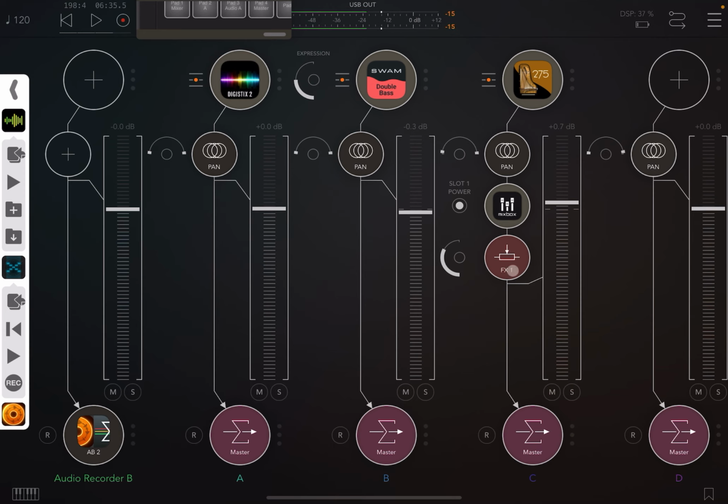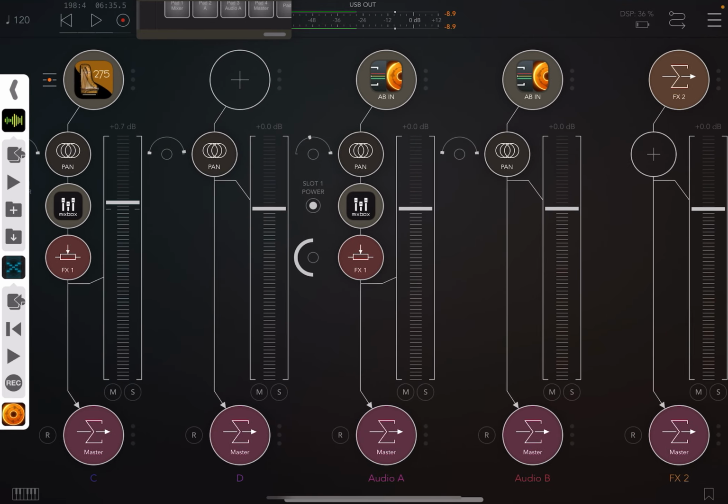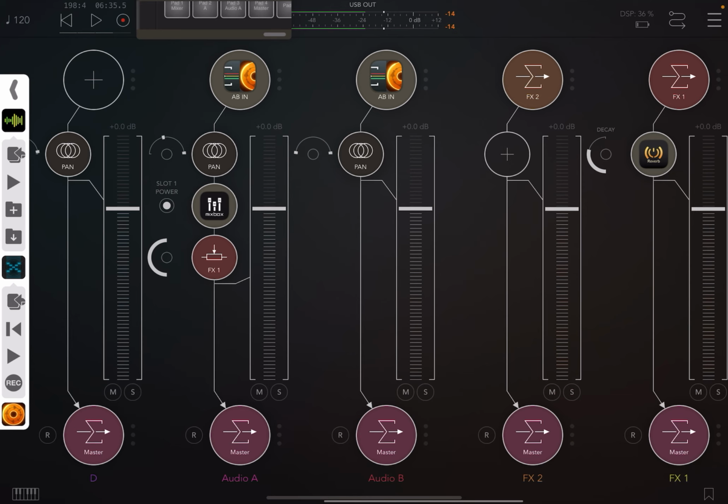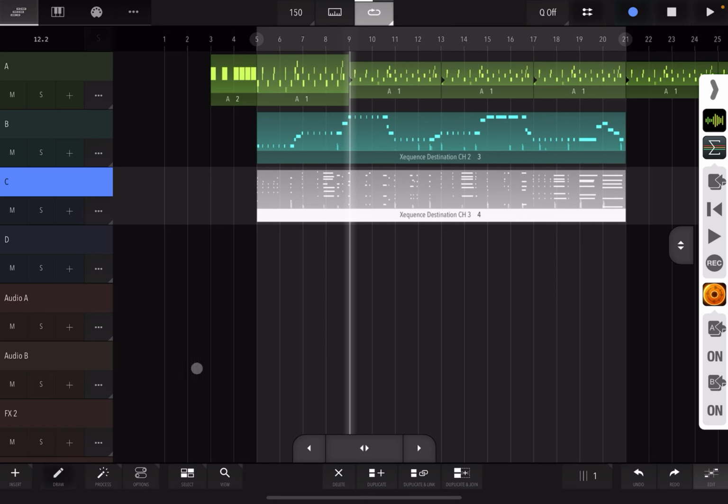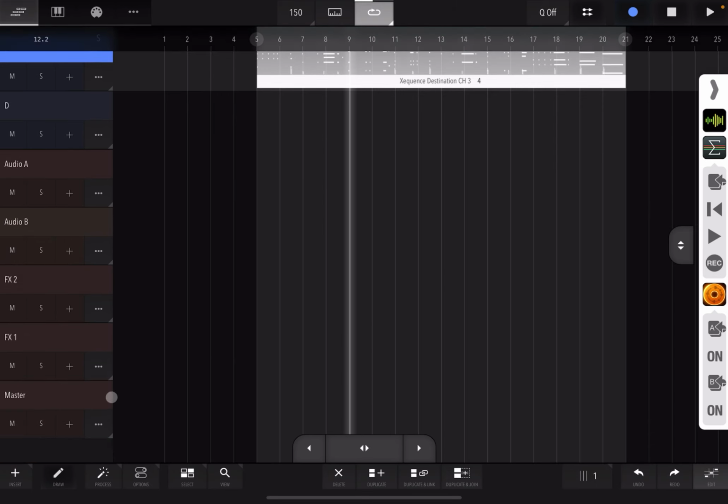So these are my MIDI slots. These are my audio slots, only 2 on this template. I have another one with 4 and 8 MIDIs. So I already talked about it. It's straightforward. It's going to the master as well. After I have the 2 FX slots going to the master, and after I have the master. So if I want to record automation, I can do it as a demonstration here. Let's fade in and out on the master here.